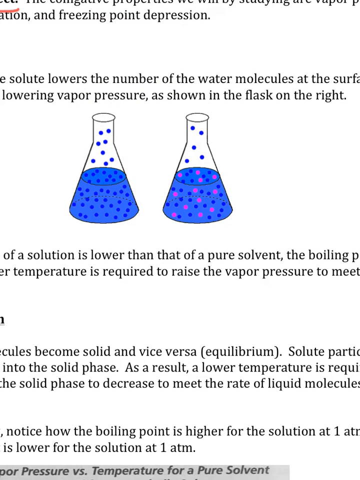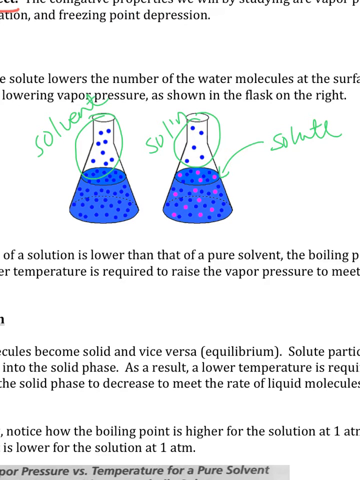So why is the vapor pressure lower for a solution? Let's look at these two diagrams here. This one is our solvent, say something like water, and this one is our solution. You can see the little pink dots here are the solute. And you can see that there is less vapor here in the solution compared to the pure solvent. That's because the solute particles interfere with the solvent evaporating. If we have fewer particles in the vapor, we have lower vapor pressure.